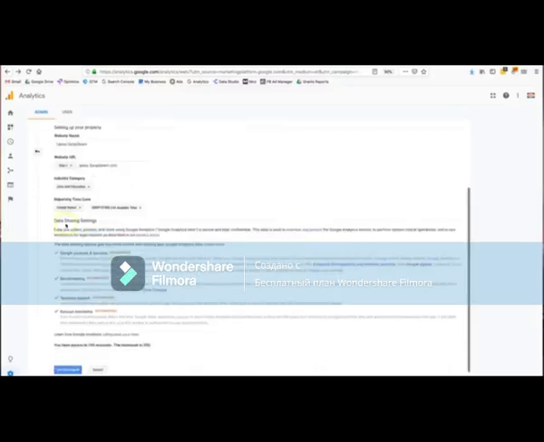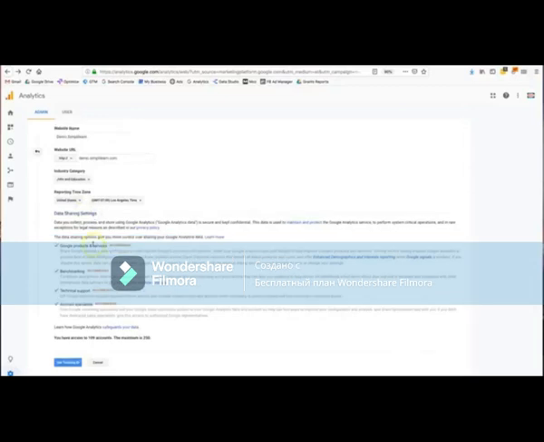Okay, and then you have some additional options here. So you have some settings. The first setting is to allow Google products and services. If you opt into this, basically Google is going to share some products and services with you via email. I would go ahead and opt into that. That's of course recommended by Google. It doesn't hurt to hear from Google on related products and services that may enhance your business.